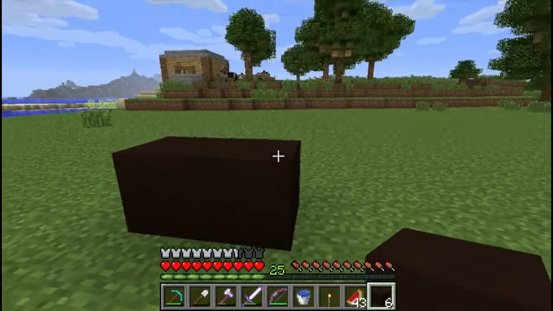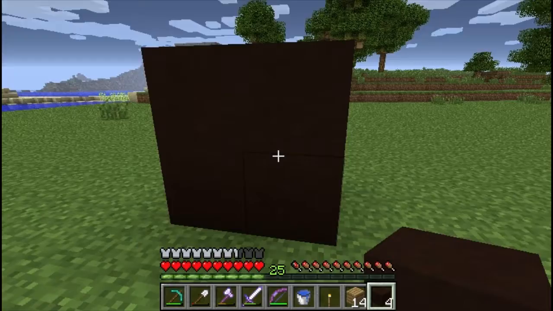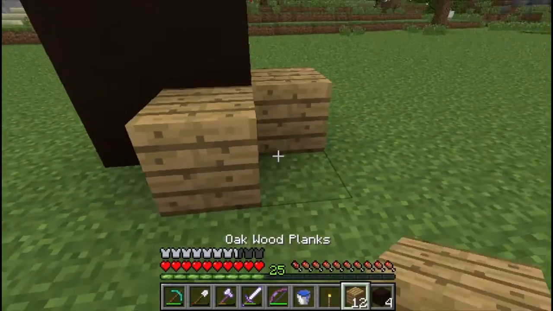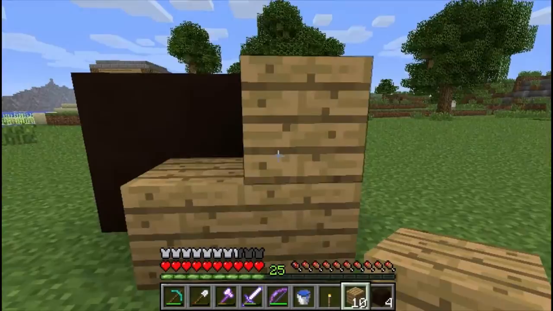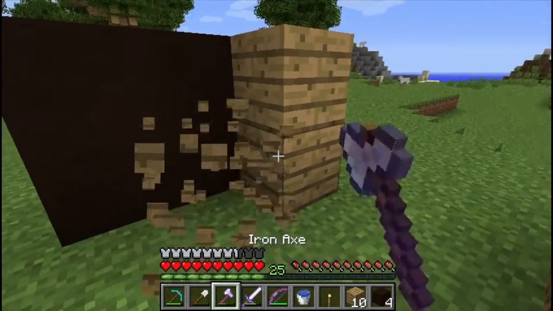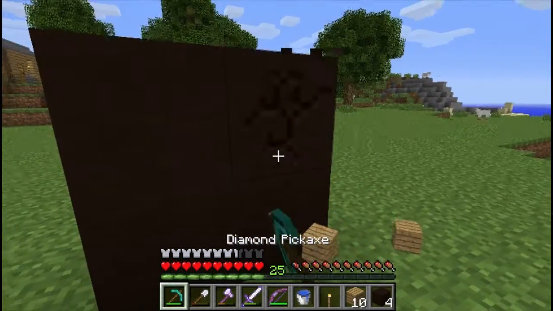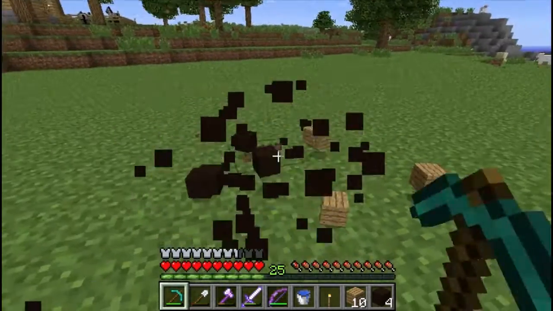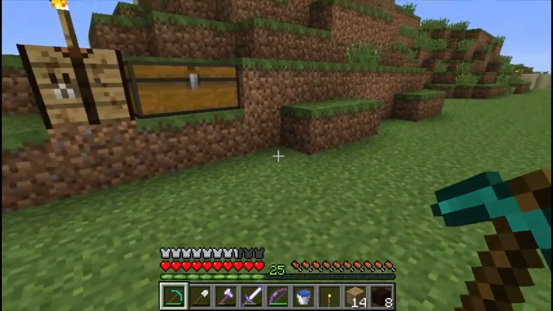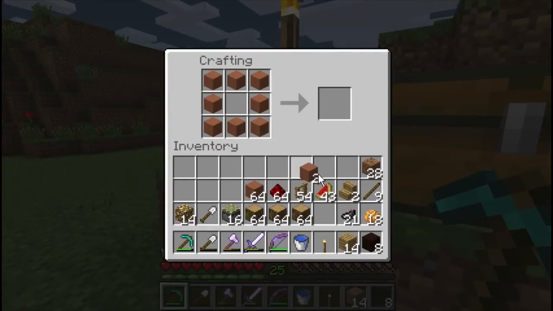So let's talk about our hardened clay here. I decided to go with the black, because I think it goes really well with the oak wood planks. I think the colors match. What's kind of cool is it is black in terms of name, but since it's a black dye mixed with the reddish, brownish, hardened clay, it turns into a real deep, dark brown color that I think is going to work really well with this build. So we're going to need probably a good bit of this.